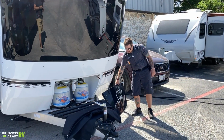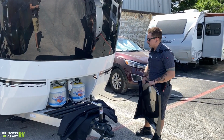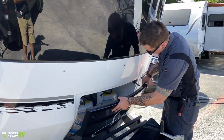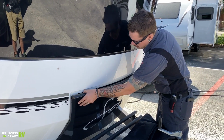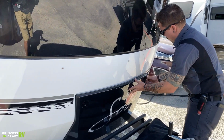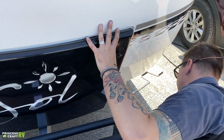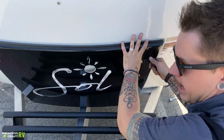All right, so here we have your propane cover. This is going to cover these tanks from any road debris, any rocks, things like that, and keep the weather off of them. Very easy to install here. Just go ahead and line the bottom up with those rubber bumpers there on the bottom by the tanks. Allow those to transition through. And then we just go ahead and pin it there, very straightforward.